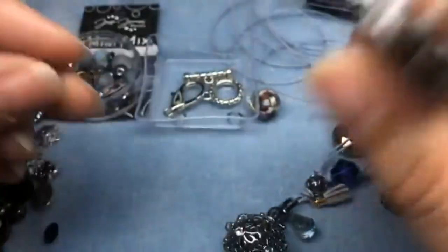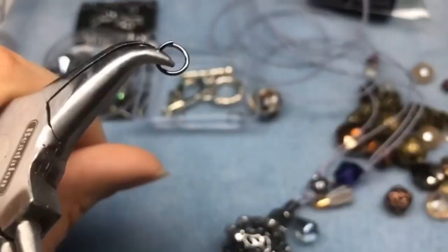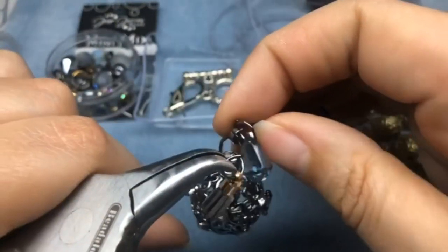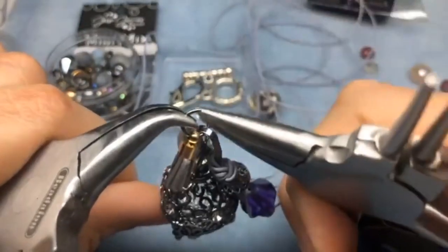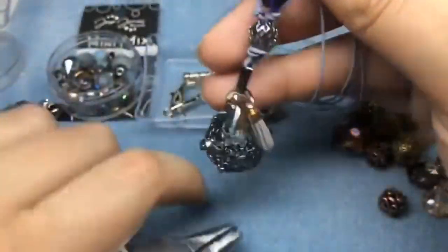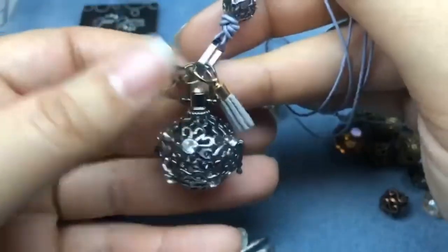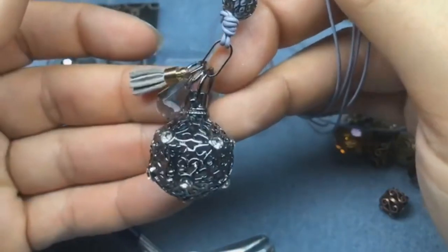And I'm just gonna repeat that process with my tassel. Just like that. And then you have some movement, something to play with. Not only does this open up, but now you've got something. I'm a fidgeter, so when I have jewelry that I can interact with, I'm a happy girl.